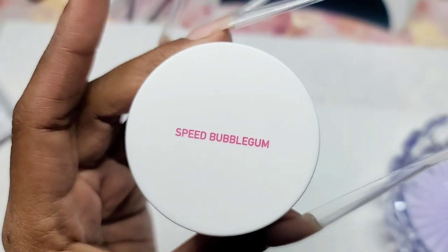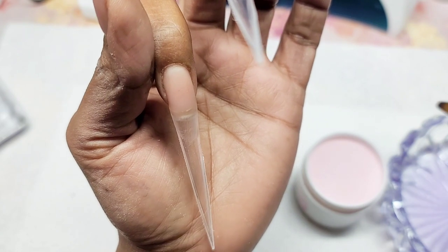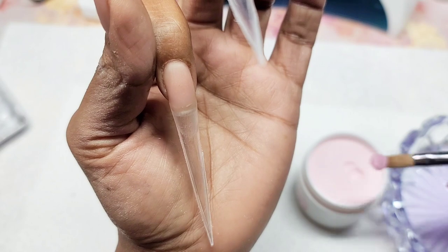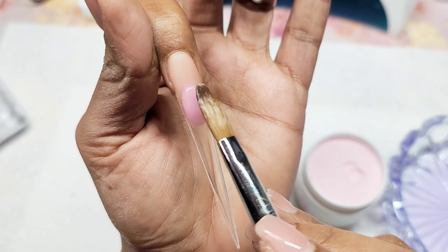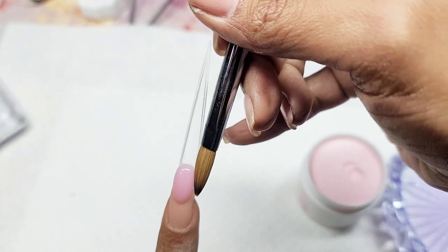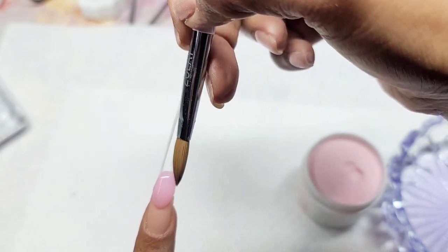This is Speed Bubblegum from Young Nails, and this is the color I chose to do my Frenchies with. As you guys already know, I like to break down my Frenchies into different beads. It's the easiest method for me. If I find something easier, faster, I will definitely show you, but as of today, this is the easiest way for me to do it.